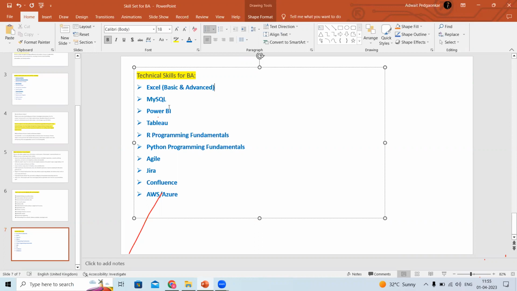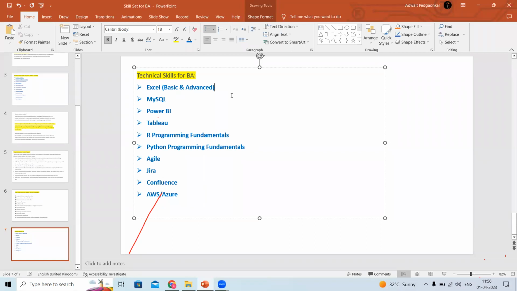I'm also on the interview panel. There are 4 to 5 resource persons for a single BA student, and they will ask all the questions on these topics. They'll ask what knowledge you have of Excel, then tell me how to use this formula.